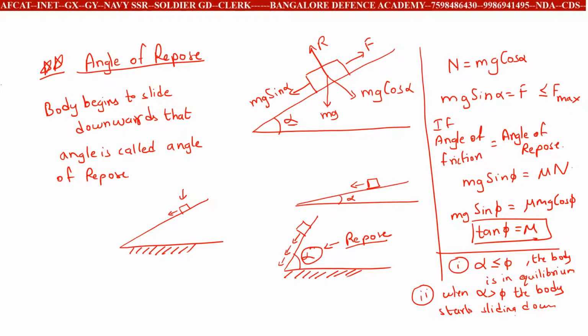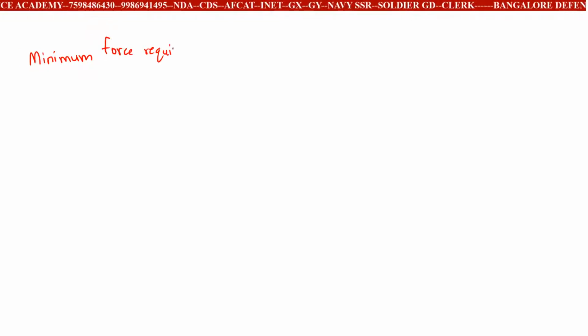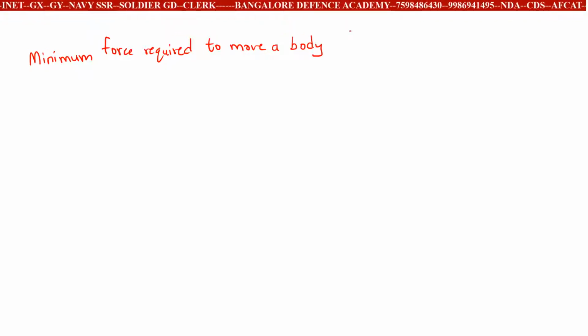Okay, so I hope that you understood from the beginning. We have two types of friction, that is static friction and kinetic friction. And in kinetic friction we have seen there are two types, that is sliding and rolling. And then we have seen a little bit of what happens if a roller is rolled on the ground. That kind of theory we have seen. And now the next important point is minimum force required. You can take down: minimum force required to move a body on a horizontal surface.